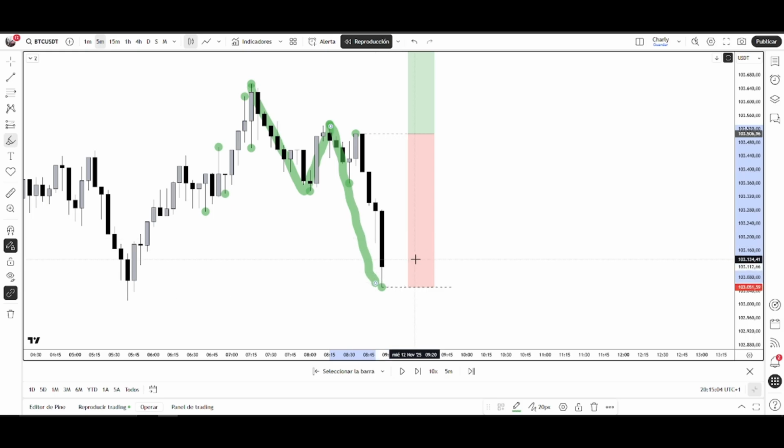How can we find a second pullback? A bullish candle, or a candle without looking at the color of the candle, that is not breaking the previous candle's low. Okay? Understanding this, the bearish rule of the third is a good idea, but it's not valid because we don't have a second pullback. Now we go to analyze the high.